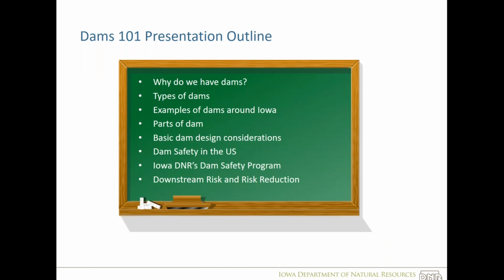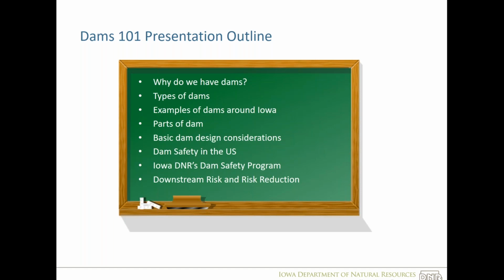So a little outline of what we're going to talk about today. Why do we have dams? What are the types of dams? We'll look at what dams we have around Iowa. I've got some examples. Many people don't realize how many we have and what kinds we have. Then we're going to dive into what makes up a dam. What are the parts of a dam? What goes into designing a dam? Just very basics of that.